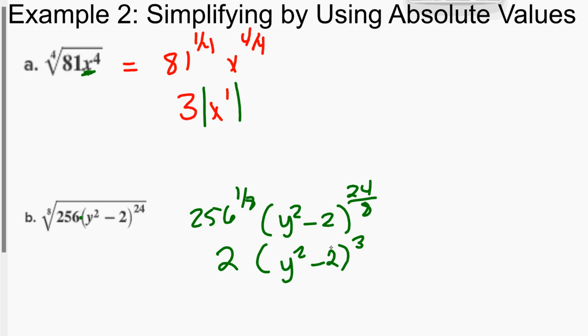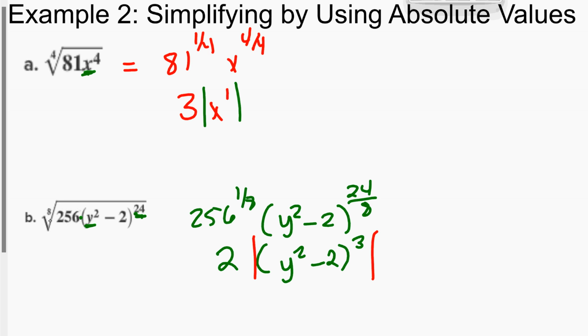to 3. Now again, because this is an even amount, if I put a negative in here, for y, it's automatically going to become positive. So I need to surround that in absolute value bars as well, right? So then if I plug a negative in there, eventually it's just going to be positive because of those absolute value bars.